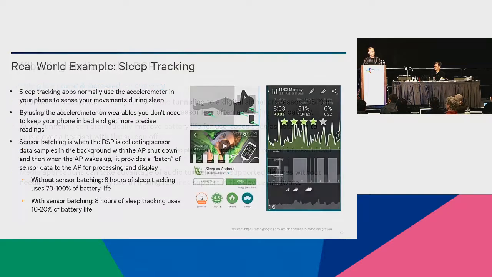One of my favorite demonstrations is something that actually affects me personally. I track my sleep using my Android wearable. And the upside of this is, with most sleep tracking, you set the phone on the bed and then you leave it there. And of course, you pretty much have to have it plugged in or it's going to drain the power. With this, it uses the gyroscope in the wearable.